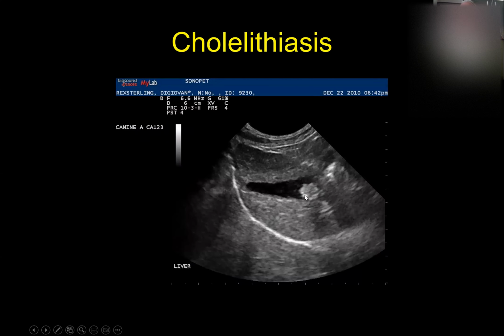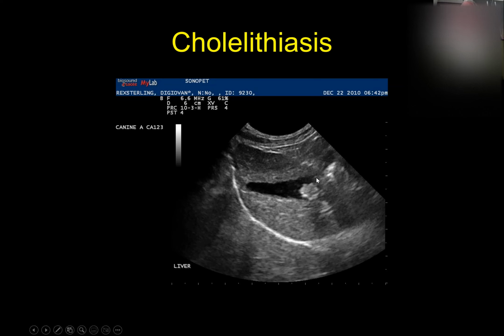Well, commonly you will see little debris inside the gallbladder, and these are little stones inside the gallbladder. Okay, so there's this little faintly shadowing, irregularly shaped stone that lives inside the gallbladder. Stones in the gallbladder are called choleliths, and cholelithiasis is the condition where stones are in the gallbladder. Biliary stones, gallbladder stones, or cholelithiasis in dogs and cats is not uncommon, but unusual because, as opposed to people, they rarely cause a clinical problem.